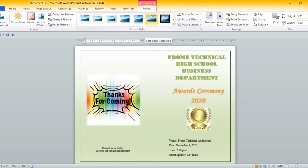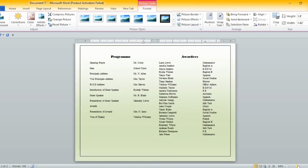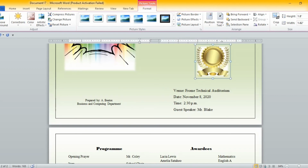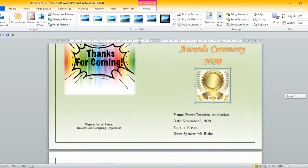We're making a few adjustments to our picture. Probably we can have it faded or whatever you desire. So here we have a better look at our 4-page booklet.